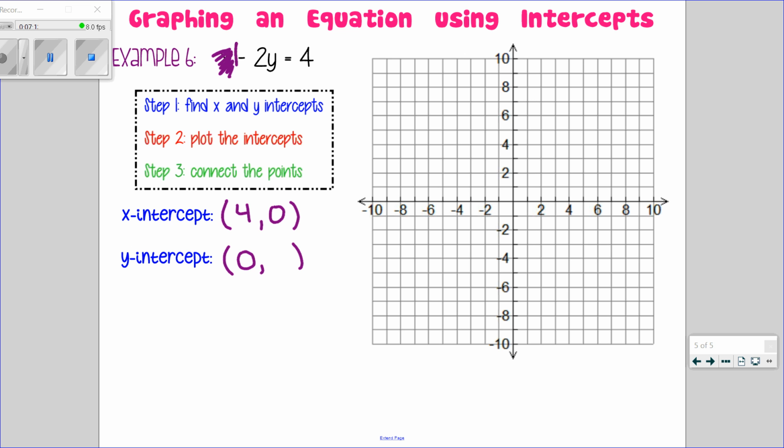Now this one's kind of tricky. You see that negative with the 2? A lot of people forget about that negative with the 2 and think it's just 2y equals 4. So a lot of people will make the mistake of just putting 2 here for their y-intercept. But since this is negative 2 times y, when you divide by negative 2, you actually get negative 2. So make sure you don't forget about that negative in front of your number with the y, if there is one. Then we graph it and connect our dots. So (4, 0), (0, -2), and connect them. Perfect.